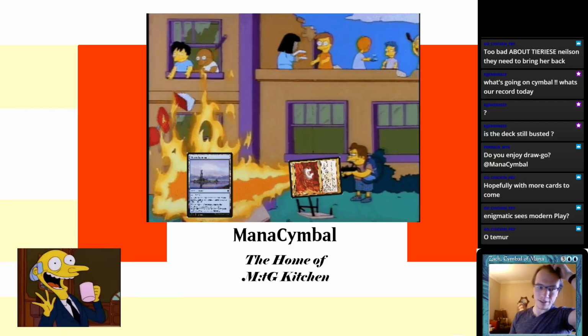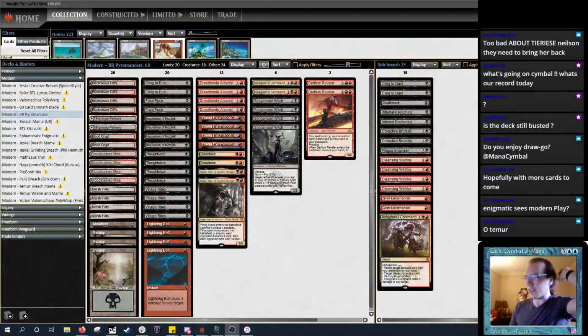It's actually like 5 colors. But what's not 5 colors is the deck we're about to play here. This is Black-Red Pyromancers. And I say Pyromancers because we are playing Sedgemoor Witch.